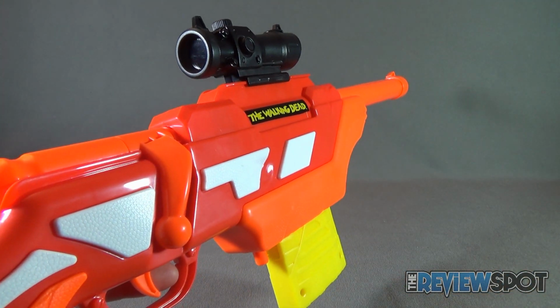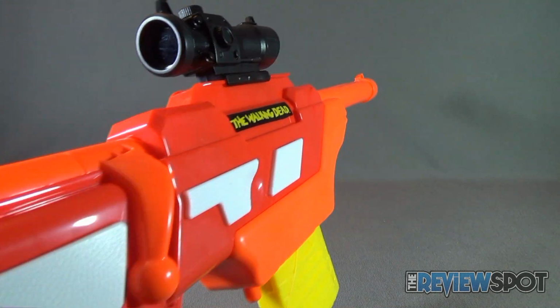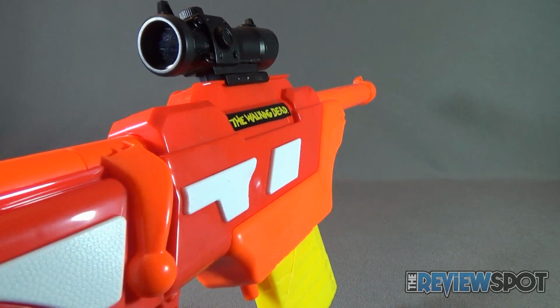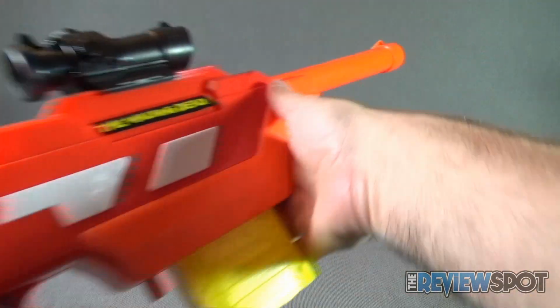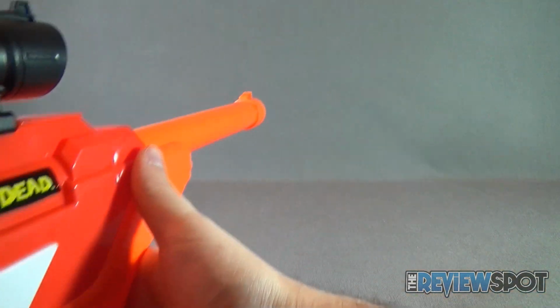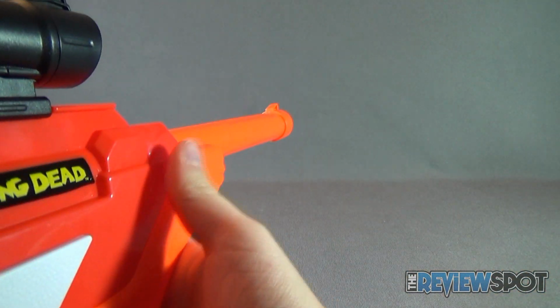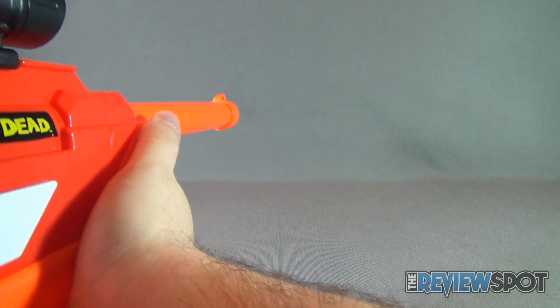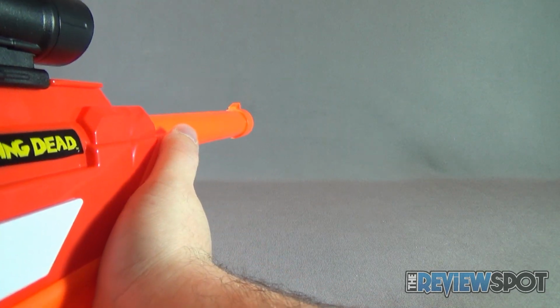This is probably not a smart idea, me firing this in such close proximity to my shooting area, no pun intended, but we can go ahead and line it up. We'll just fire off one of the darts, and you can see how powerful, and let me tell you, brother, they are pretty powerful. So we'll go ahead and line it up. I'm not really even targeting anything, but we'll fire off a dart.